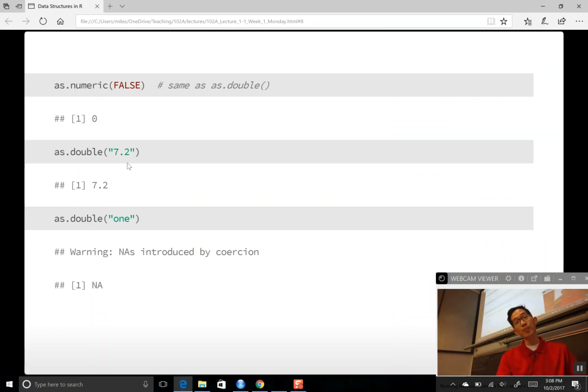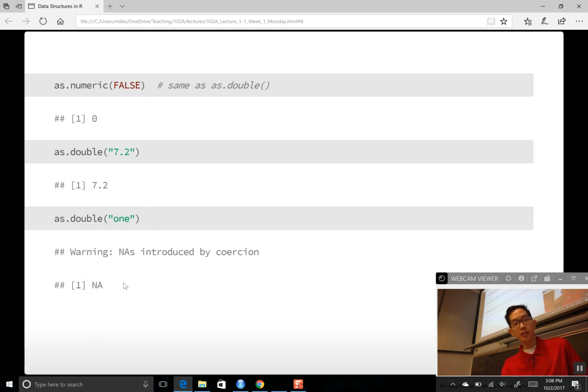And pretty much you'll use as.double if you've got character strings and you want to turn them into numbers. It'll turn the characters into numbers, but it doesn't understand plain English words. So if you try to turn something like this into as.double, it will return a missing value, NA.